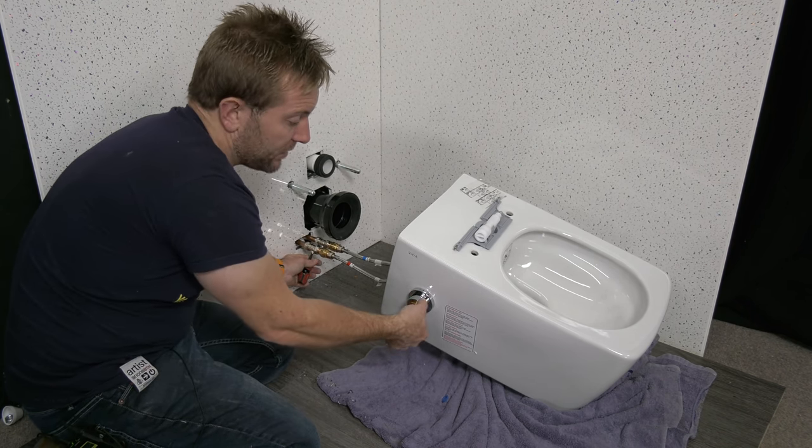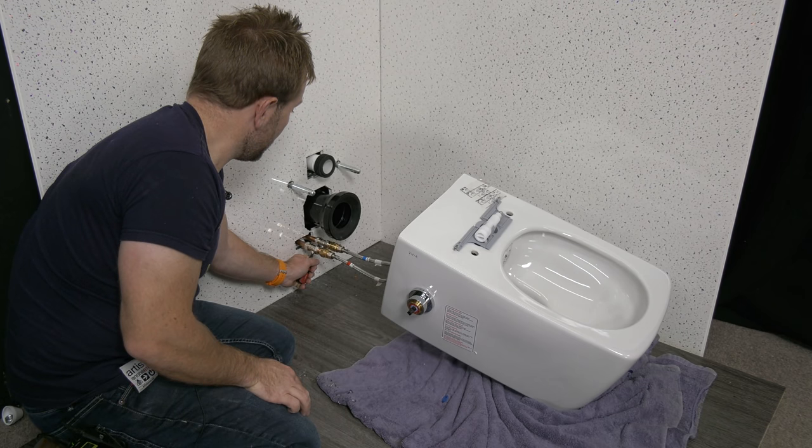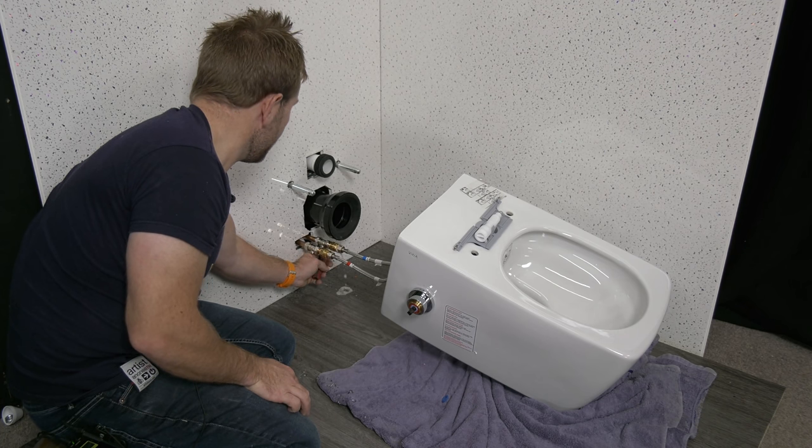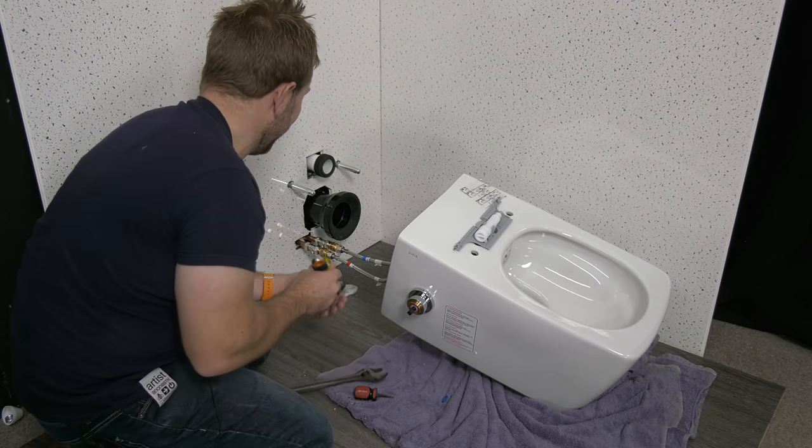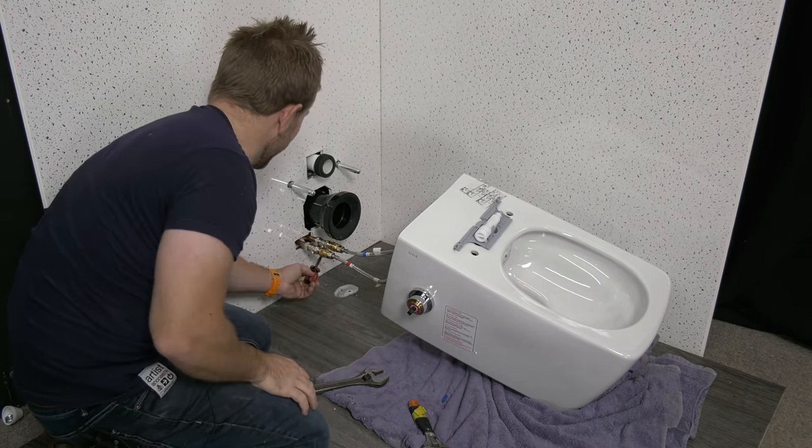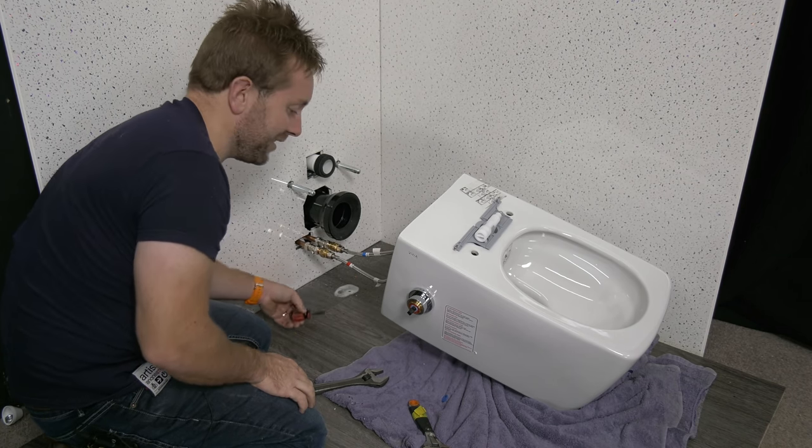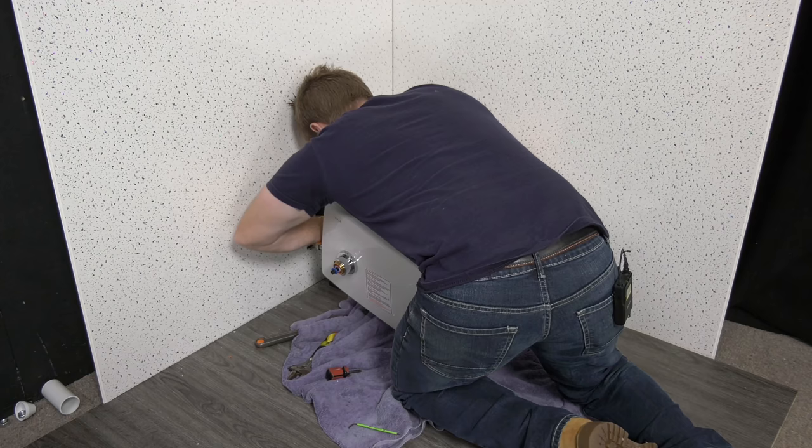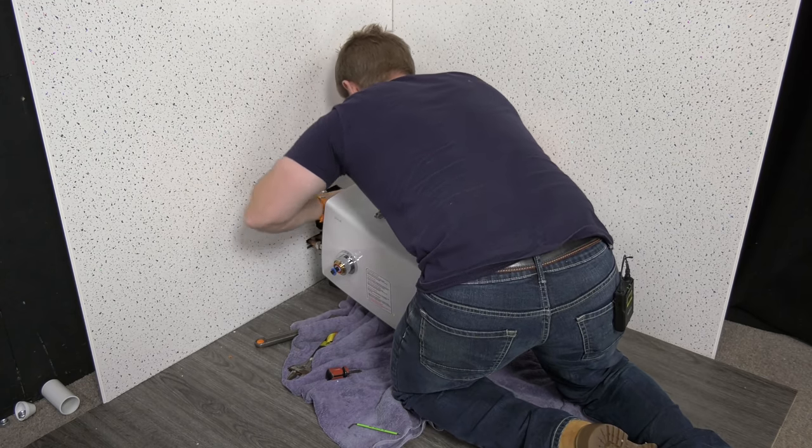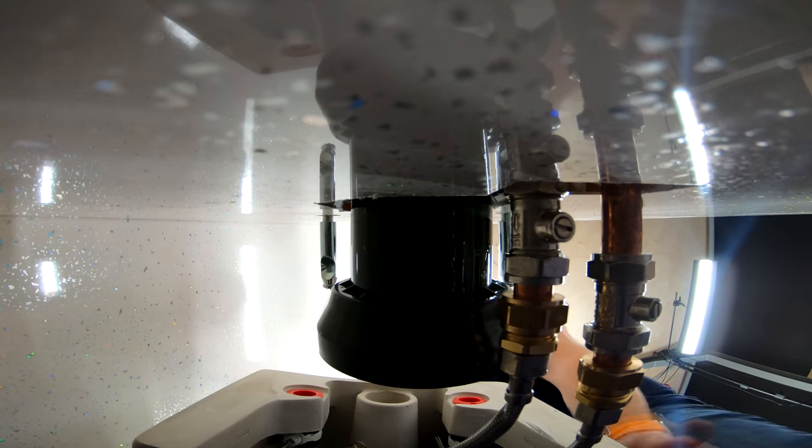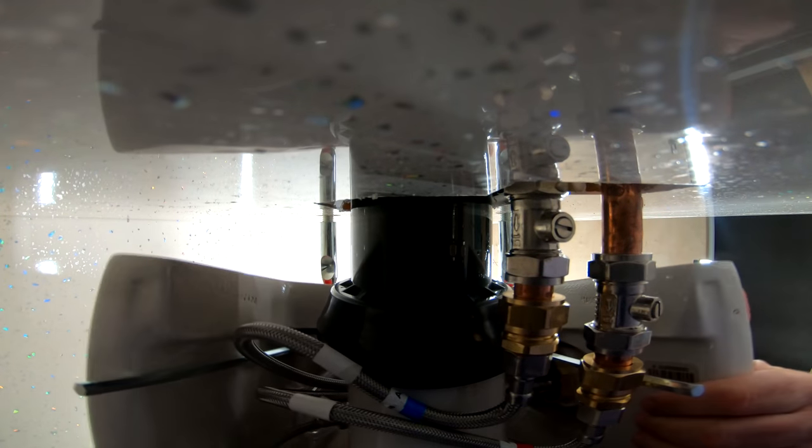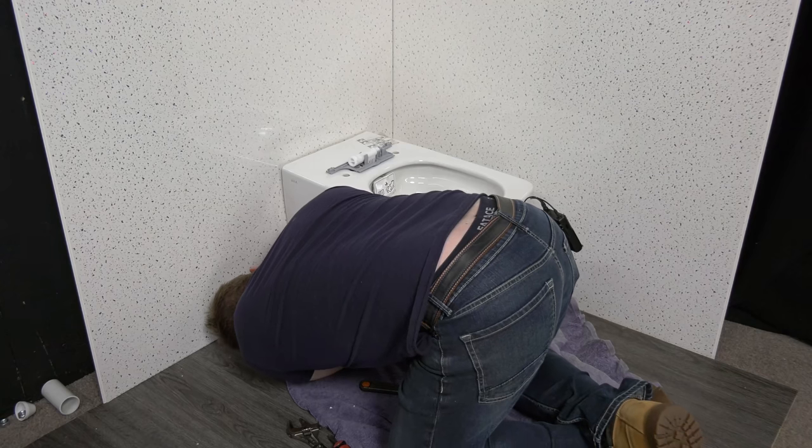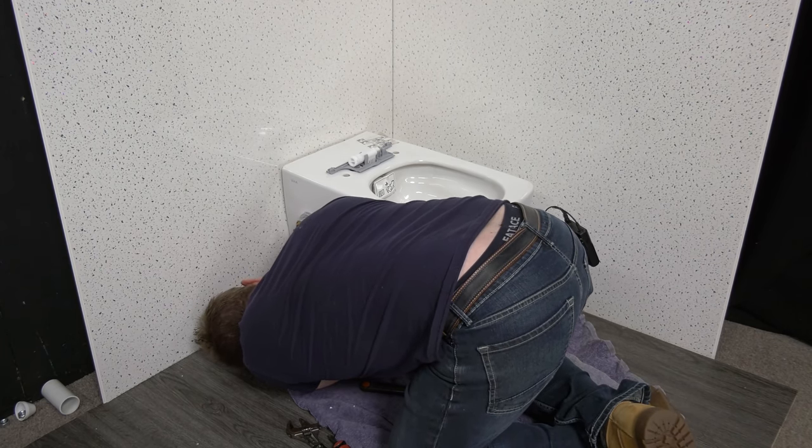Make sure that we've got no leaks. Make sure this is off. You always forget one, don't you? And that's why we do that. So now we just dry out that little bit there. We can now pop this onto the wall, tighten all this up. It's all about trying to hide our pipes out of the way. So when we push everything on, it doesn't get too involved. You can see there's a little bit of a potential kink here. So just a little bit of work around here, just to make sure that doesn't happen.